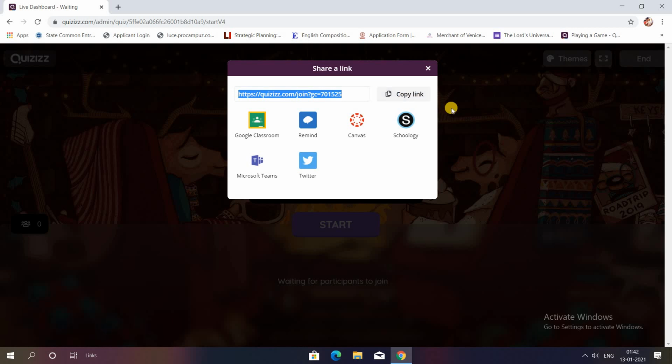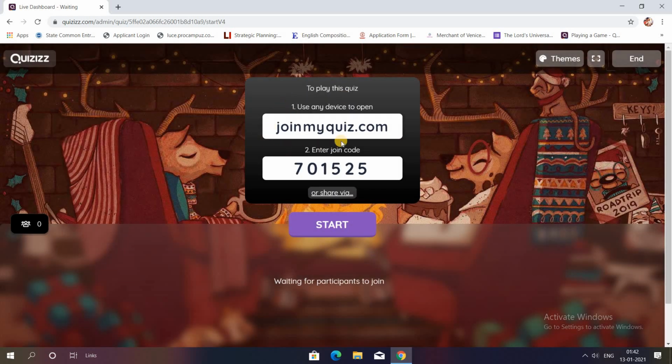They can join this quiz in order to solve the evaluation questions, or you can ask them to type in their Google Chrome joinmyquiz.com and enter this particular code, which will directly get them to this particular dashboard. Every time the teacher starts this quiz, you will get a new code. Minimum 2 participants are required in order to play this quiz.